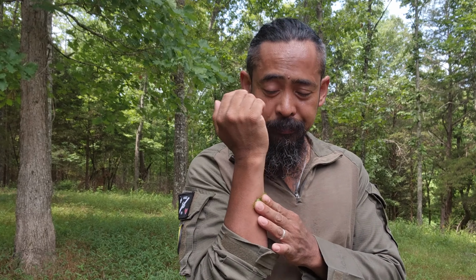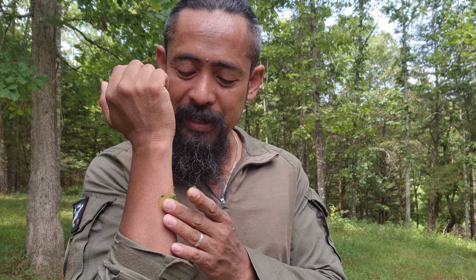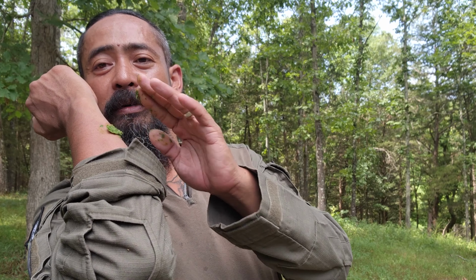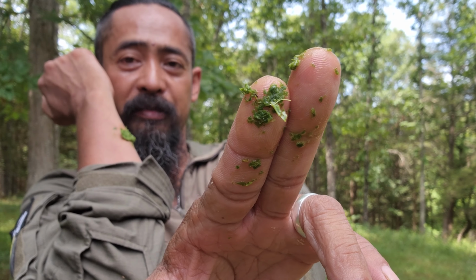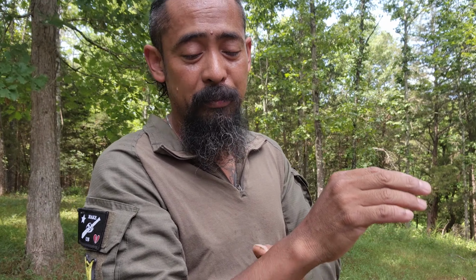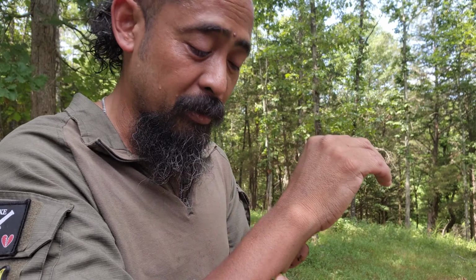Now, the crazy thing about insect bites is they have some stages. If you see, I've got a lot of green stuff coming off on my fingers there. Can you see the green stuff coming off on my fingers? I'm going to keep that on there. And if you can wrap this up with a bandage, it'll help out a little bit better.